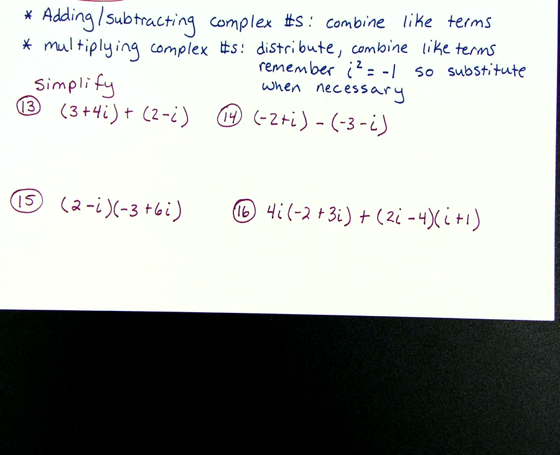Okay. So the most important thing is that we are paying attention to the notation and to the operation that we are doing between our complex numbers. They always put parentheses around a complex number to identify that those two things go together. So that's really one number. If there is a number in front of our complex number, we would need to distribute it. But if there's not, we can just ignore the parentheses and either add or subtract.